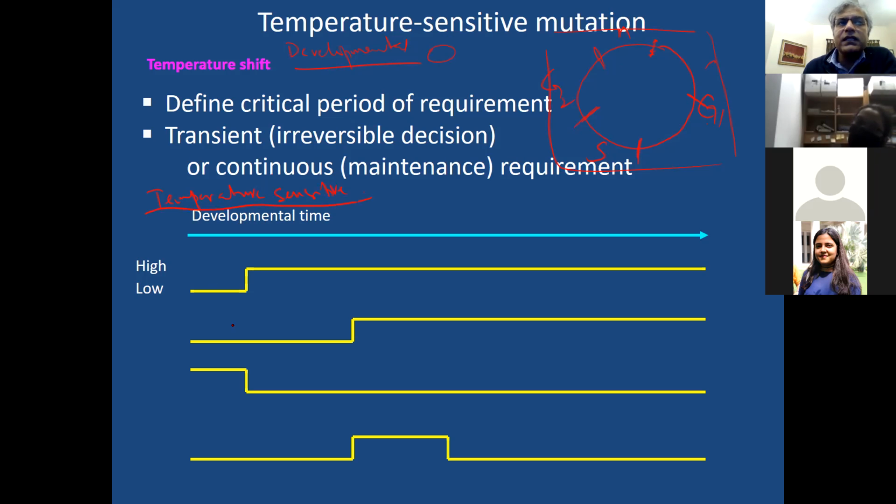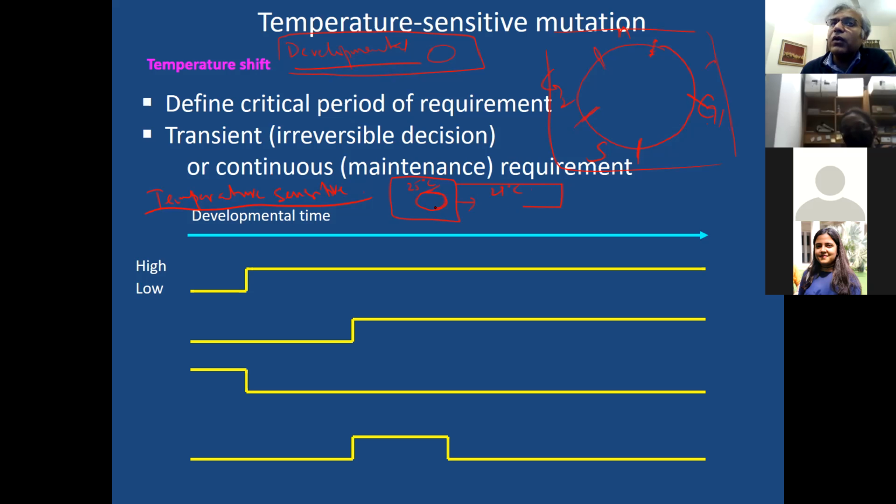What will happen in this case? Now you have induced a mutation. The embryo is living normally. But when you shift the temperature, let's say fly grows at 25 degrees Celsius, normal. You shift the temperature to 29 degrees Celsius. Your mutation will not show effect at normal temperature, but as soon as you shift the temperature, your mutation will show effect. You will see a phenotype. It will be either dead, the organism will be dead, or you will see a specific phenotype.